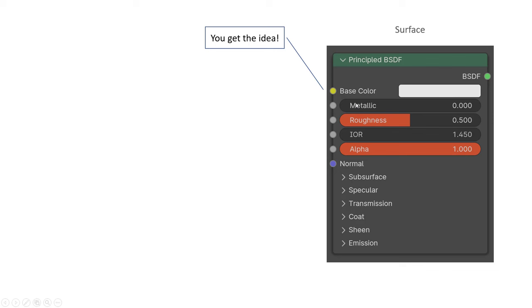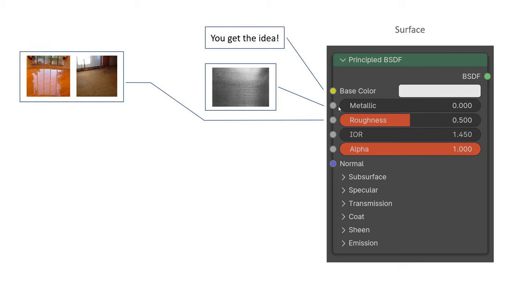So the next thing, as you probably guessed, decides if the material is metallic, metal, or not metal. So one is fully metal, zero is fully non-metal. So the next thing is roughness. It can be a bit strange, a bit difficult to grasp, but look what roughness is. So zero roughness, full roughness, zero roughness, full roughness. So roughness simply means how glossy, how shiny the surface of the model is. Completely glossy at zero roughness, zero glossy at full roughness. There is very little reflection on full roughness, 1. By default, it's 0.5, which is something in between.